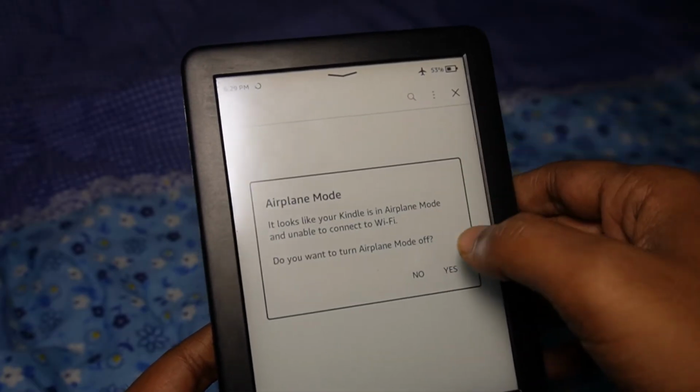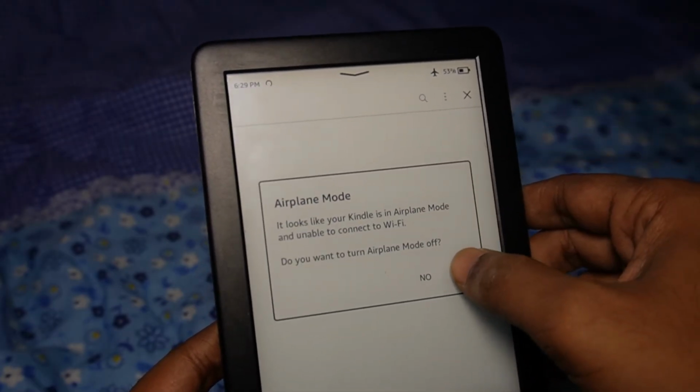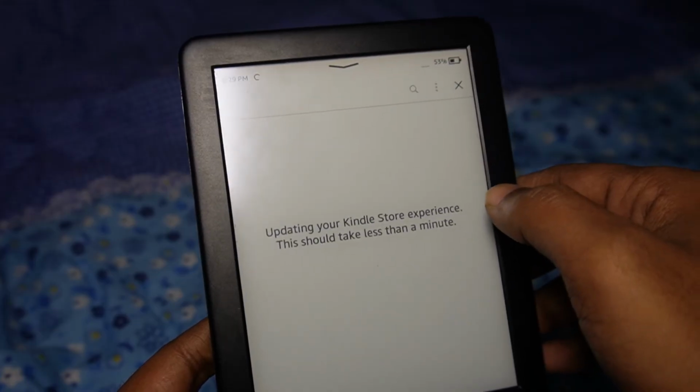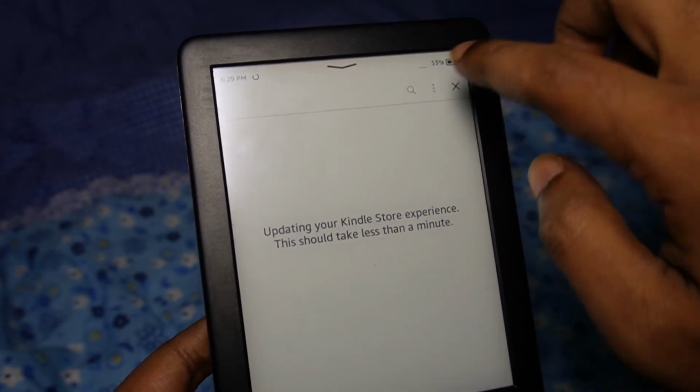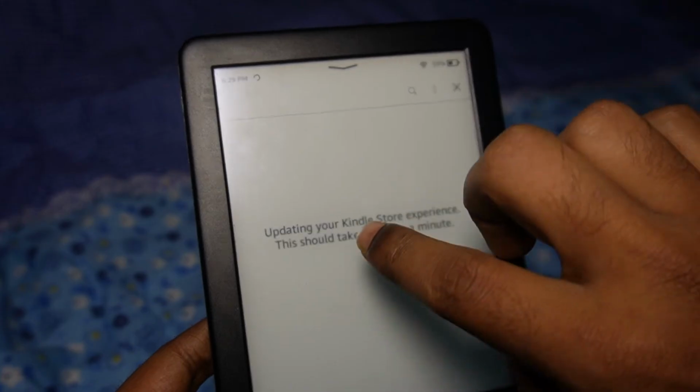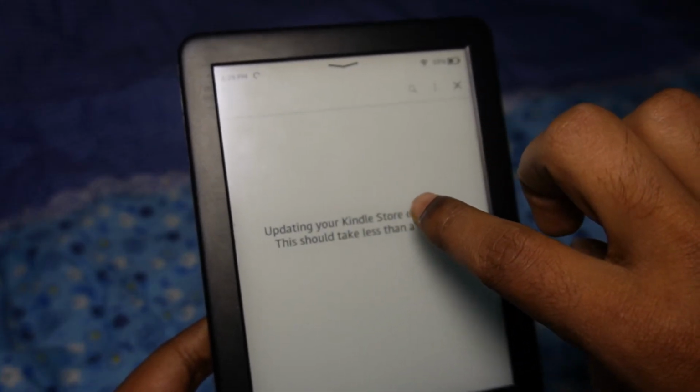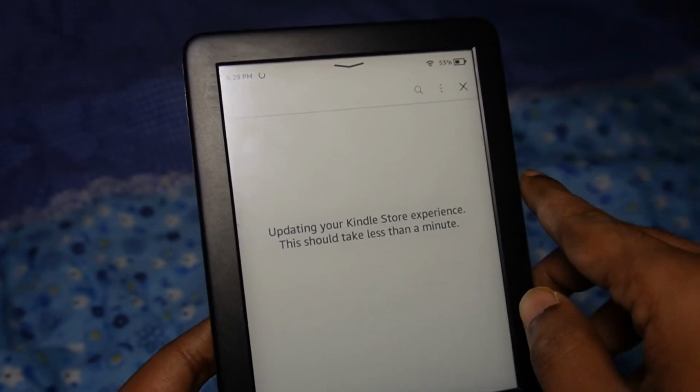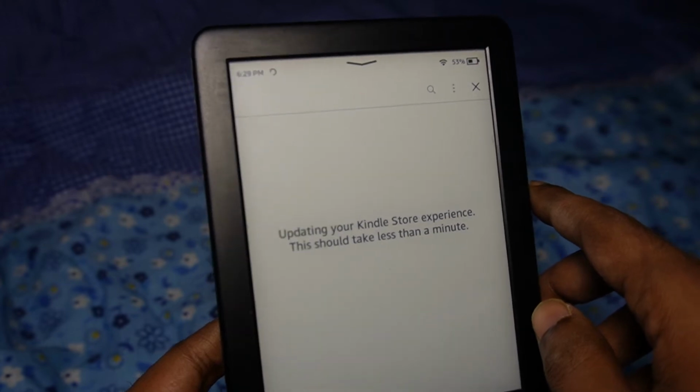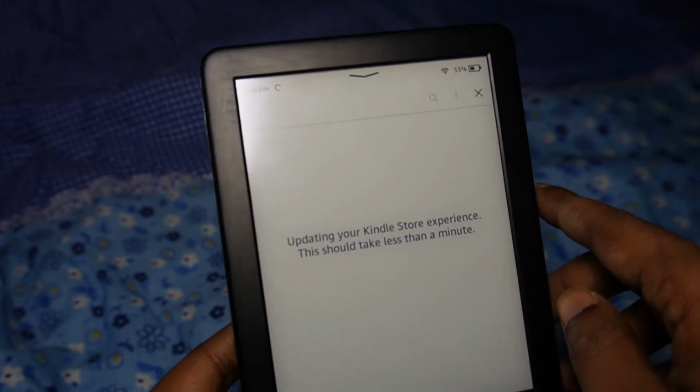It should flush the store cache. Now if we connect to Wi-Fi, as you can see, it's updating our store experience and it should take less than a minute. Let's wait.